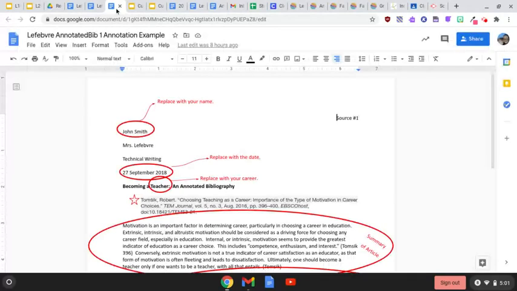The beauty of the annotation example is that I circle and draw an arrow and tell you what you need to do. And it's in red. You can't miss it. So if you address each of those items, you're good to go. Now, the annotation example has the same text as each of the pages in the annotated bibliography 1 through 3 and annotated bibliography 4 through 6. Each of those is 3 pages long, one for each source.